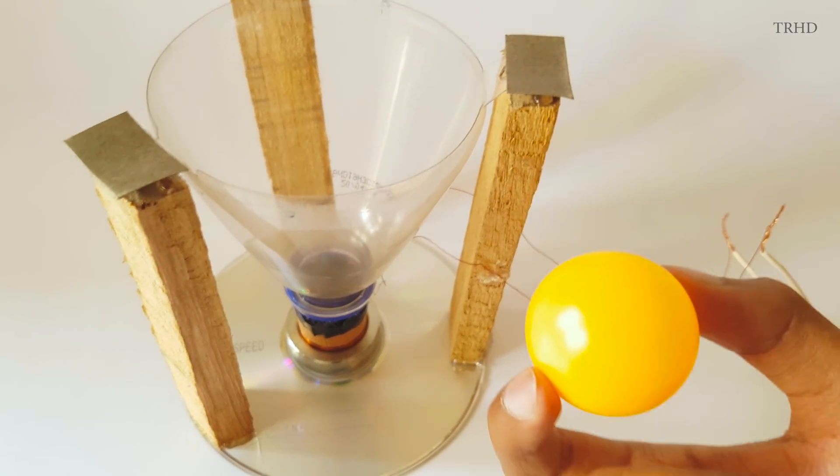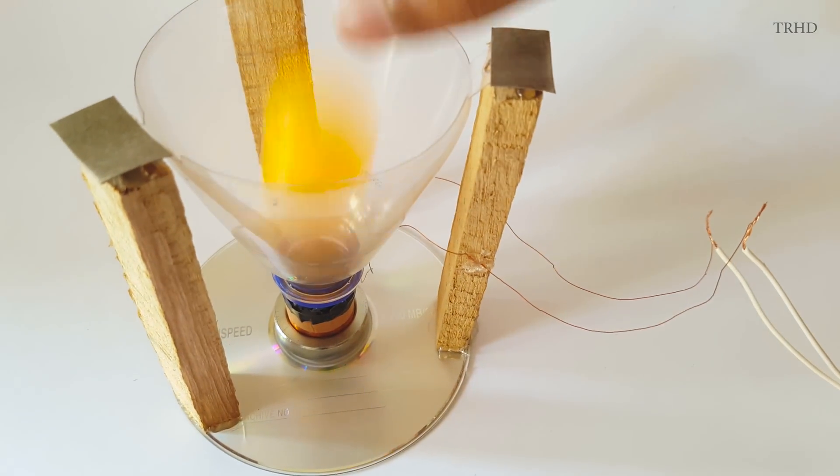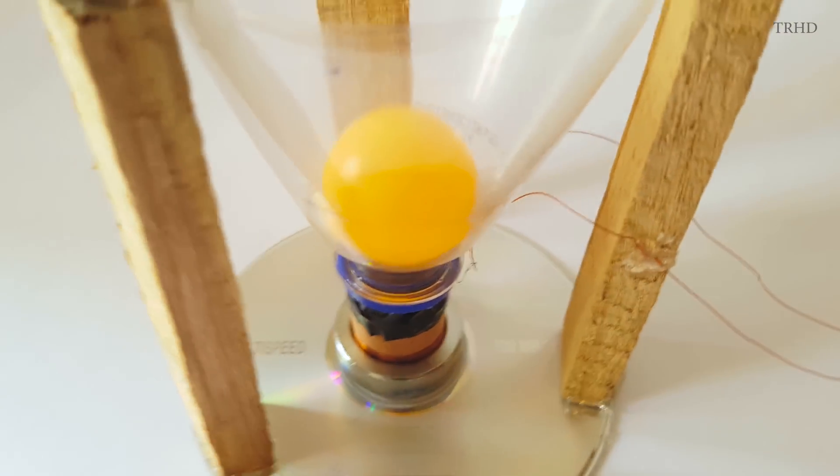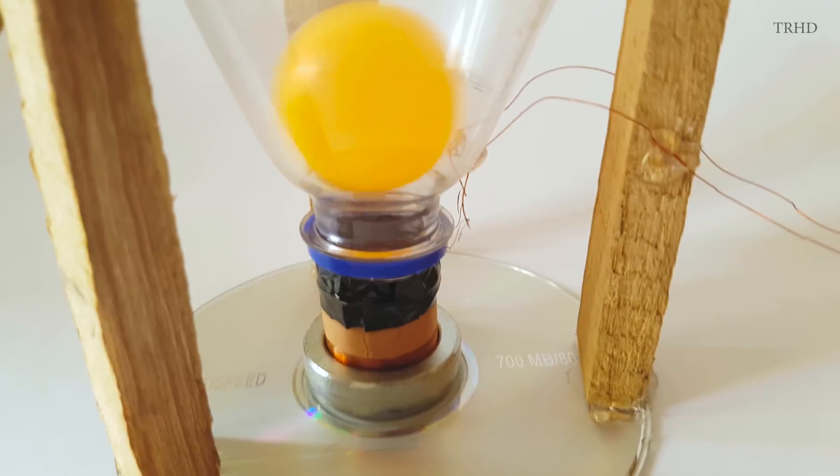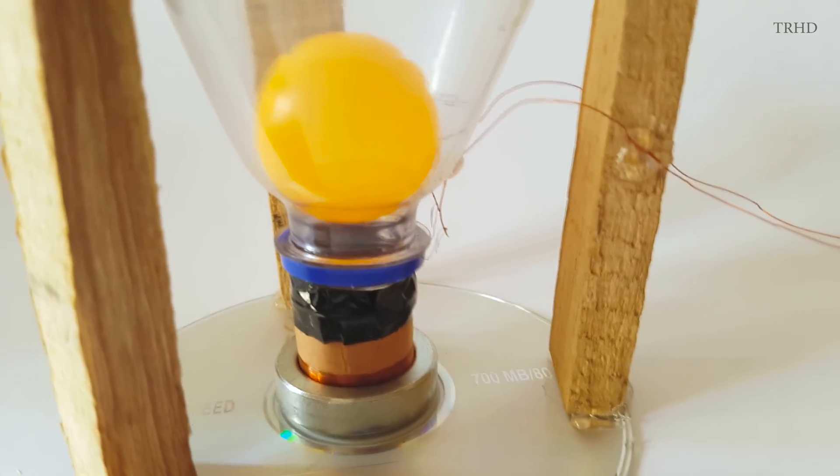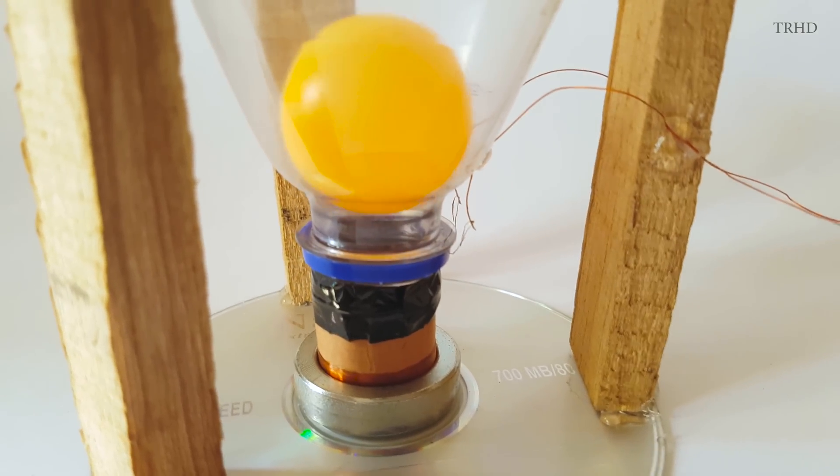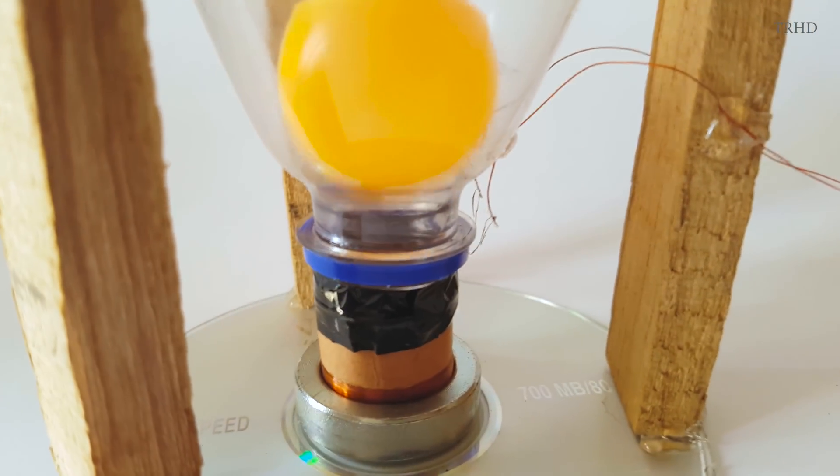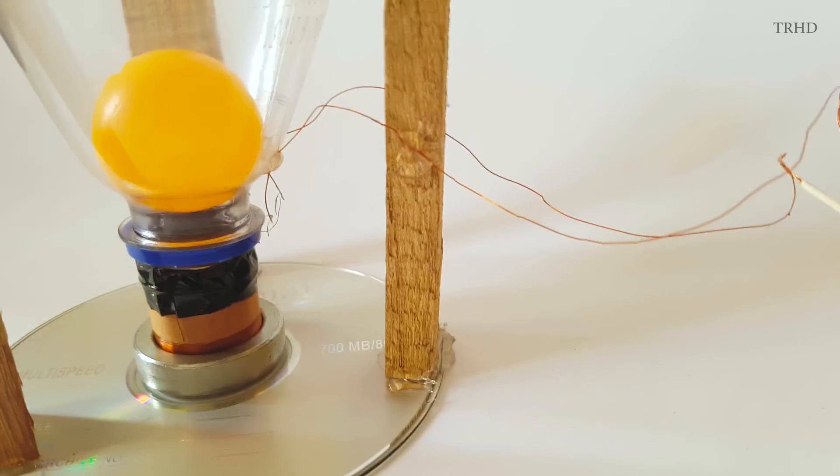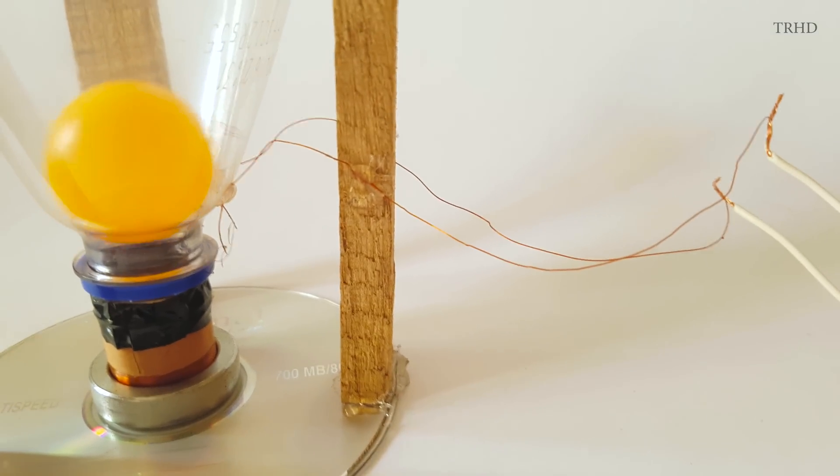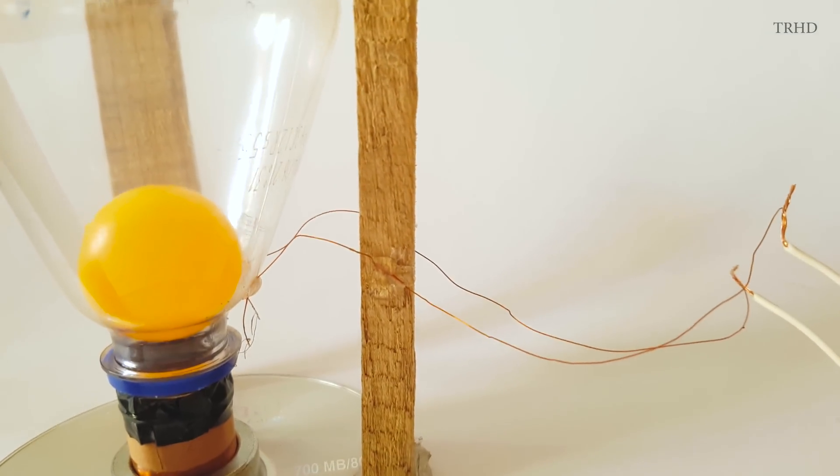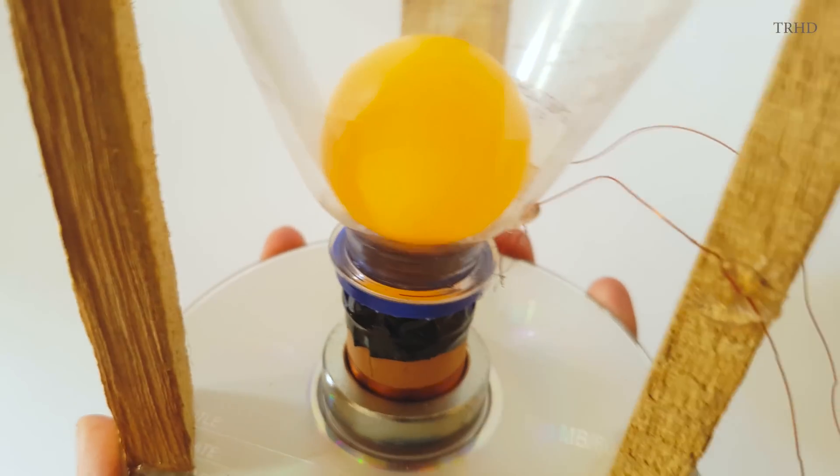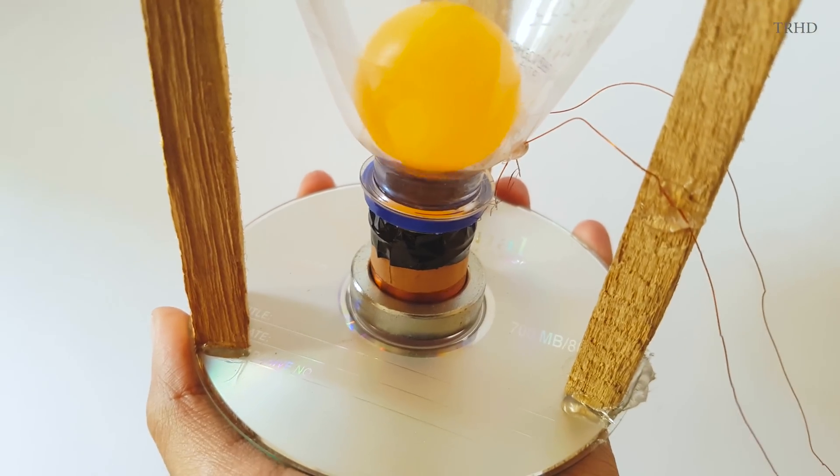To show you the movement of the speaker, I'm using a small ball. I'll place it in the center of the speaker so that you can watch the movement of this plastic cone. Wow, the plastic cone is really pushing the ball. This speaker's got lots of power. It may be around 10 to 15 watts. This speaker is loud enough to have a party at your home. This is awesome. You need to try it out at your home. It gives good bass and treble. That's awesome.